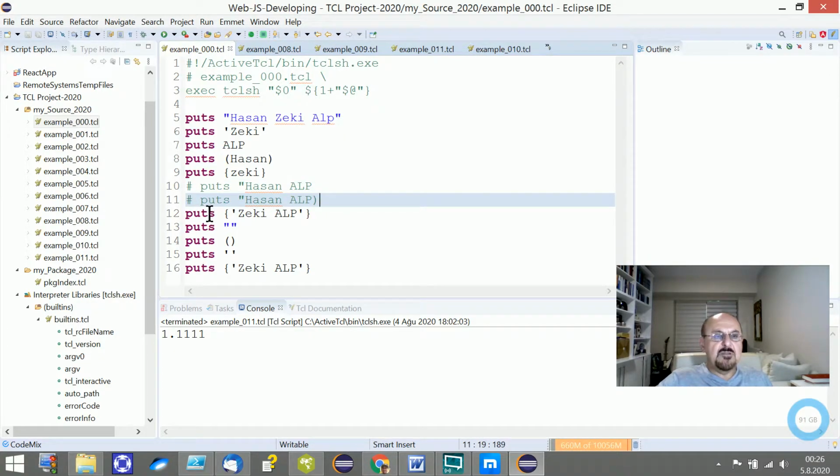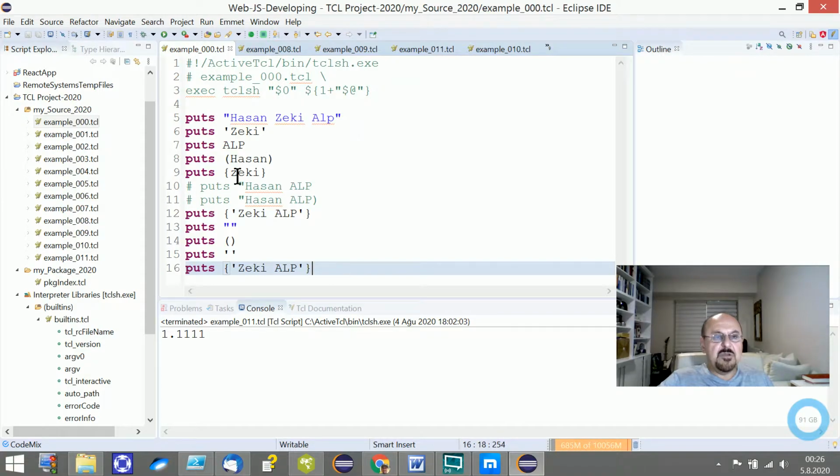And another version is curly brackets and single quotation mark Zeki Alp, and another one double quotation marks without any item, or empty, and parentheses and single quotation marks, and curly brackets and single quotation mark.